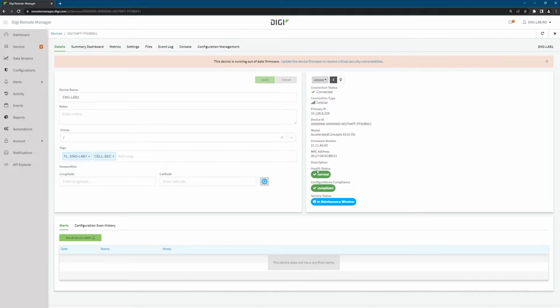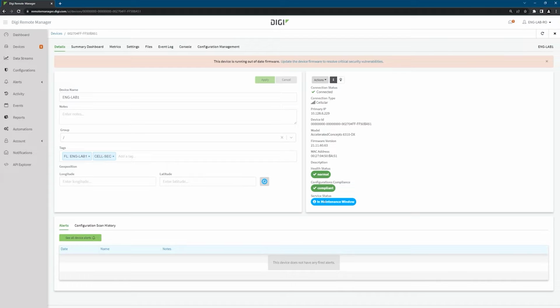You will also see the health status, which should be normal if there are no alerts that have fired off on the bottom left here. The configuration compliance should also be compliant most of the time, and that just means that no settings on the device are different than the configuration templates it's tied to.